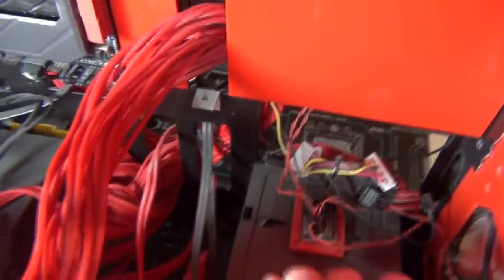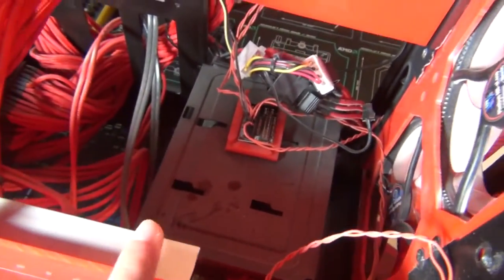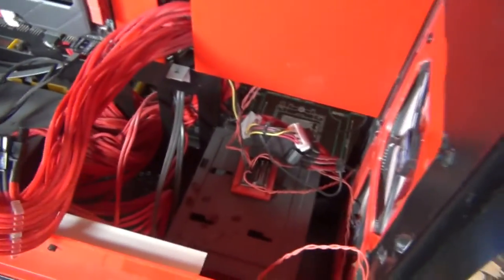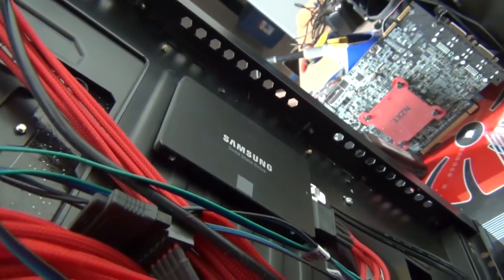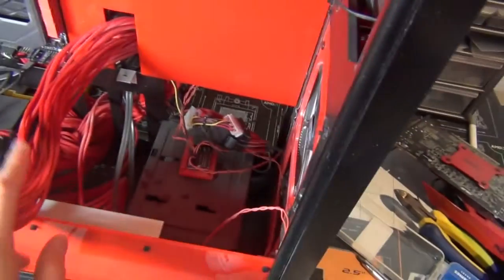But yeah, inside the hard drive cage I have a SSHD, 1 terabyte. I have a 120 gig SSD, so that's back when SSDs were actually expensive. And on around the back here, somewhere, at least I thought I did. Well, I know I do. Oh, there it is. I have another 500 gig SSD that I bought on sale. Yeah, that's basically the whole thing.